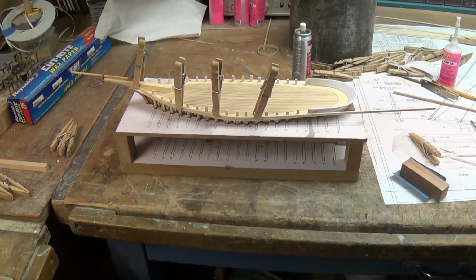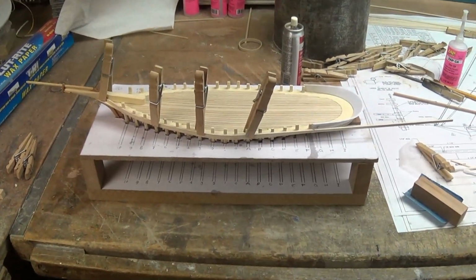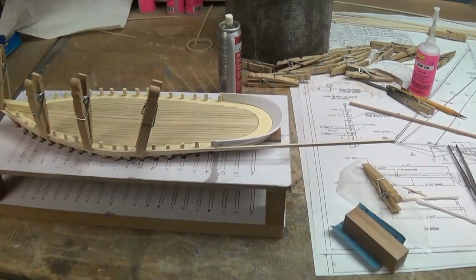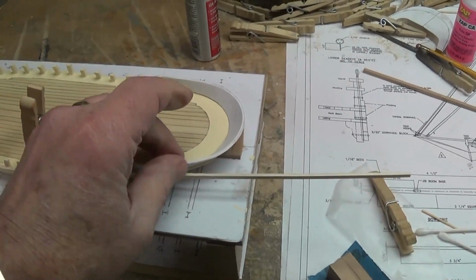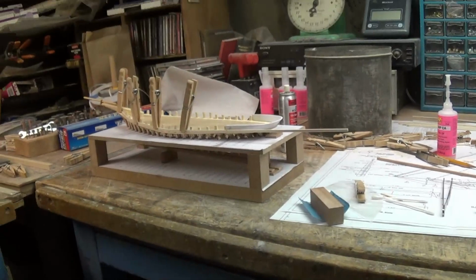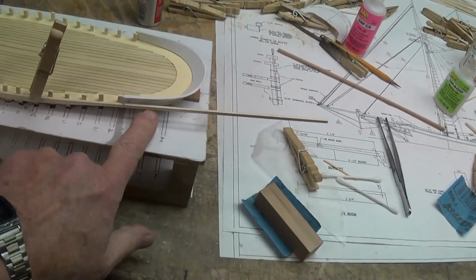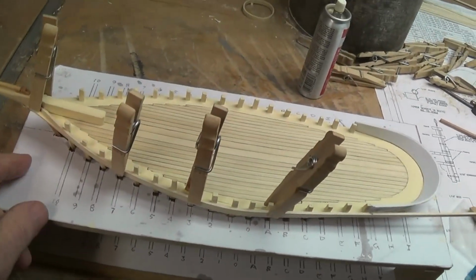At this point, we've secured the bowsprit to the hull, and I've also secured the plastic bulwarks at the stern. So we now have a shape of the stern. And I'm starting to look at putting some planks onto the bulwarks.